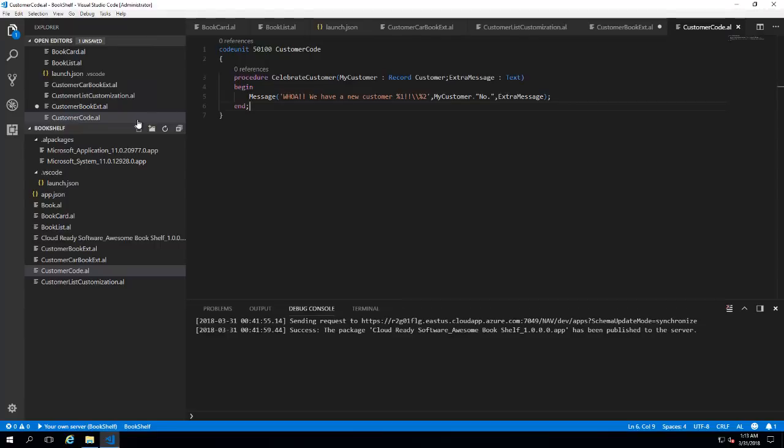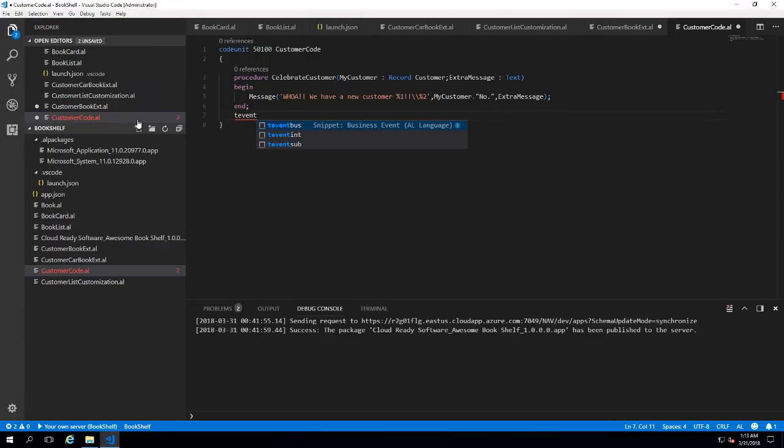Now I want to do this as a result of when a customer is inserted. So I need to have a procedure that subscribes to that event. For that, we have a snippet, tevent, and you'll see that there are 3 event snippets. One is business, one is integration events.